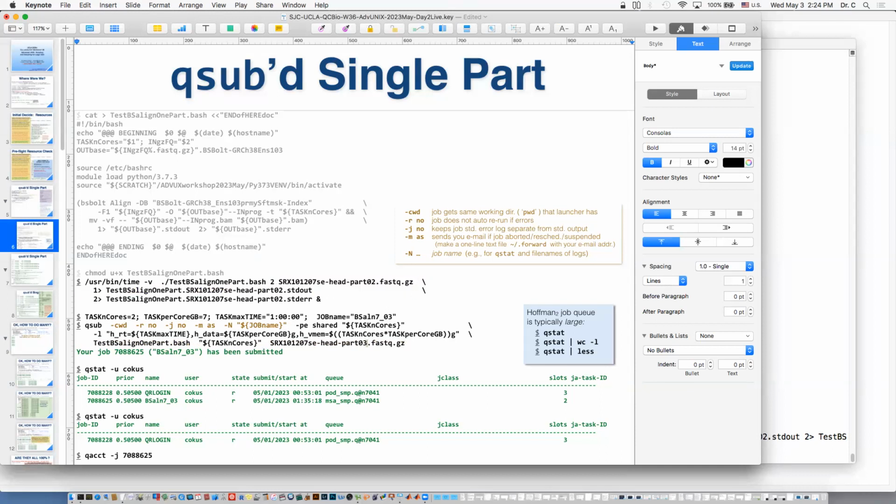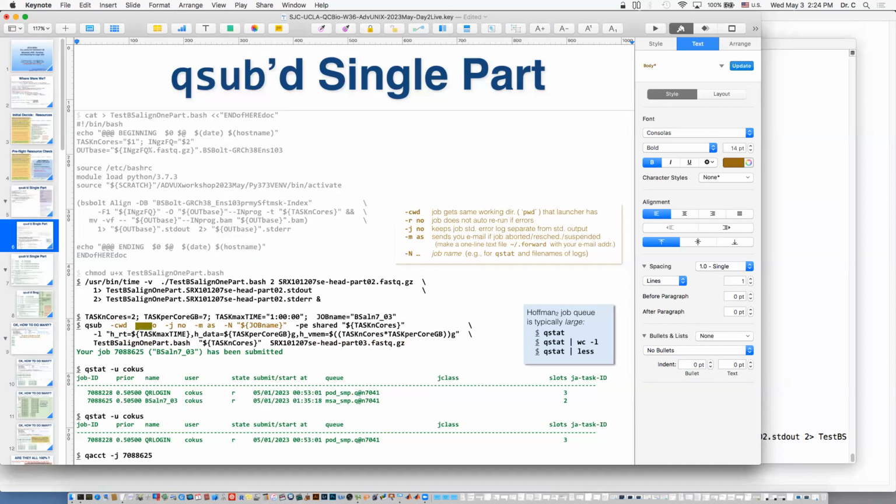But here I'm giving part 3 because I want my submitted job to do part 3. And so what's the yellow stuff do? Per your question, -cwd makes sure that the started up script runs in the same directory as qsub is running from. This is the option that specifies that.